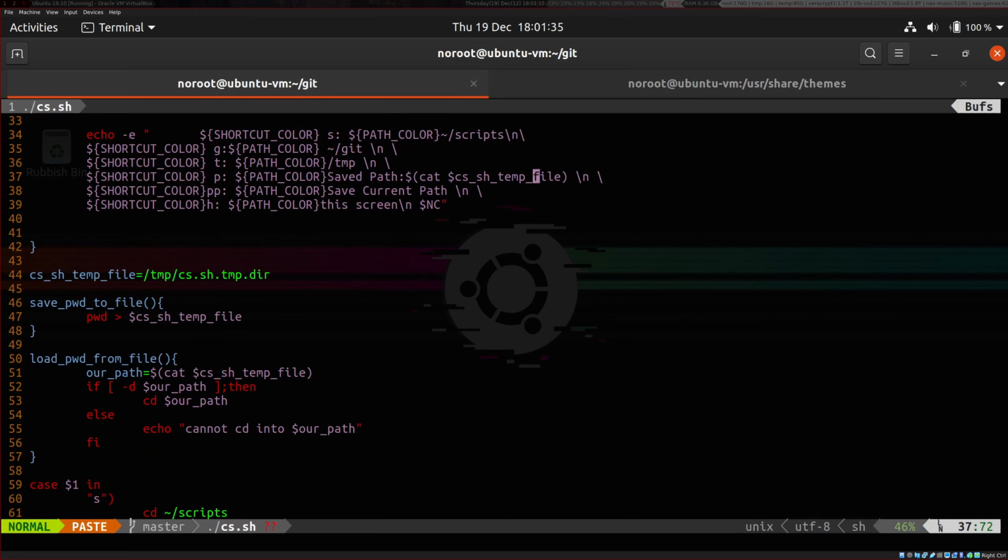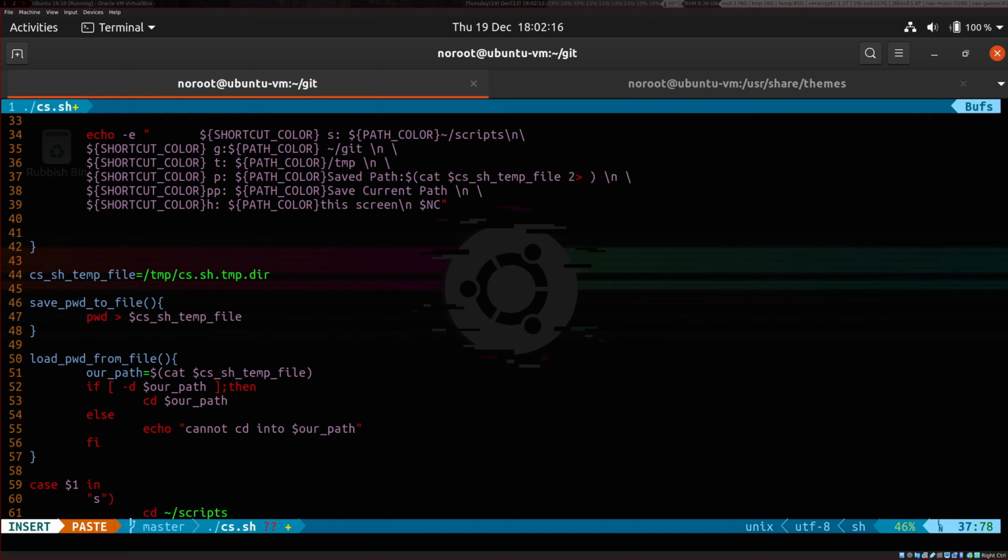First of all we want to redirect our errors to basically nowhere. So this is the same way that we redirected the output from pwd, but now we're gonna redirect errors, and redirecting errors is a little bit different.